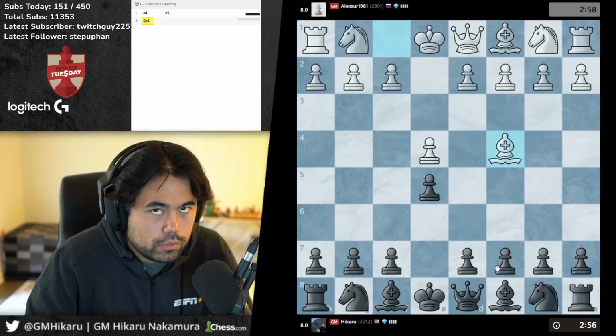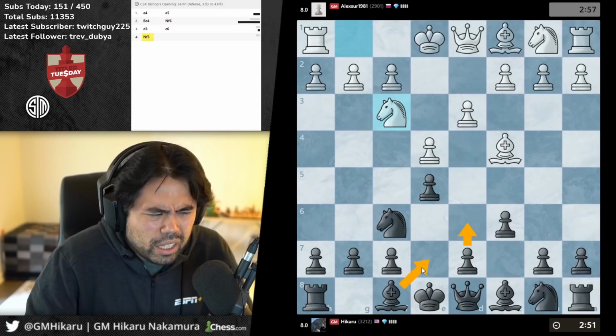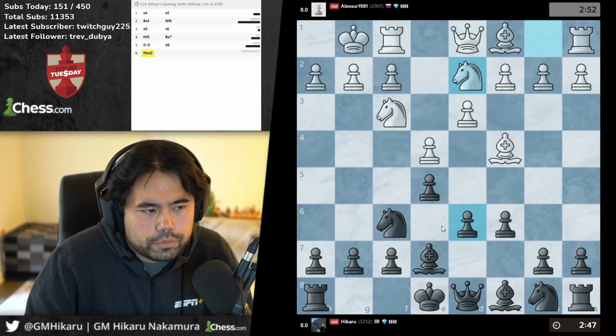Okay, I can go bishop c5. I think I'm just gonna play this though. Let's do this in bishop b4 probably. I could play the Wesley variation. Maybe I'll do the Wesley variation with bishop e7. Castles. I think d6 is correct. Okay, I think I just go knight bd7.